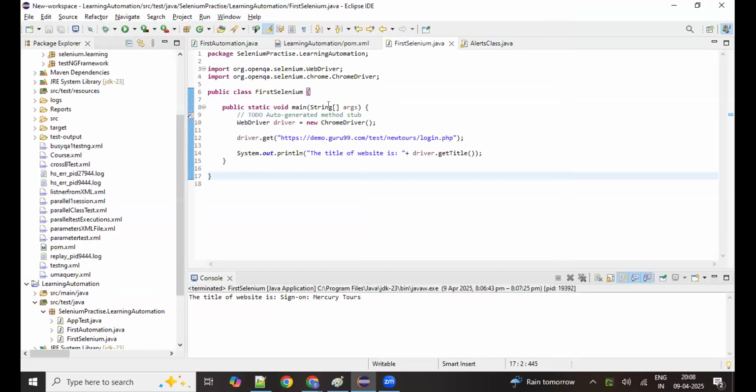So after pasting it in your FirstSelenium.java, if you have created the same file name, fine. If you have another file name, make sure you change the class name.